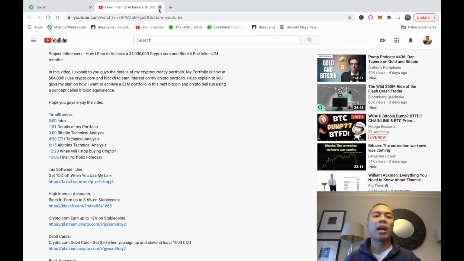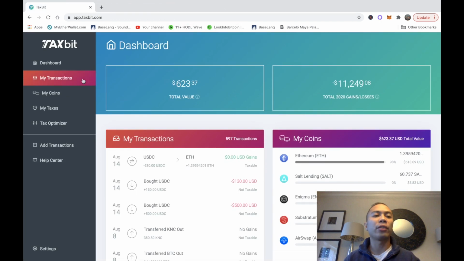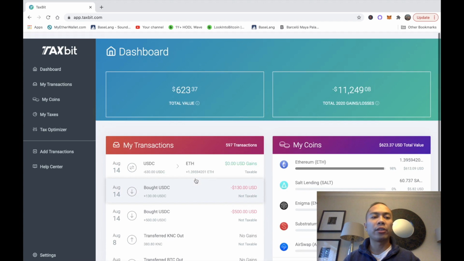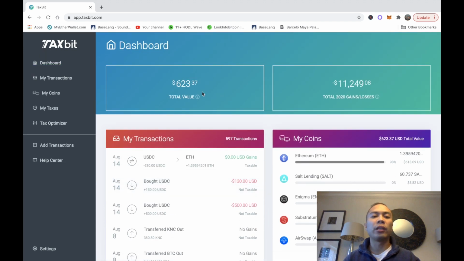All right, guys, let's go to my TaxBit account. I've already made one for the year 2020. It's good to go for the following year. Just a little tour of what TaxBit offers. Here I have my dashboard. I haven't updated this in a while, so this value is incorrect. It shows you all your capital gains and losses for the year. In 2020, it's showing a capital loss of $11,000. That's actually wrong. I'll need to fix that.